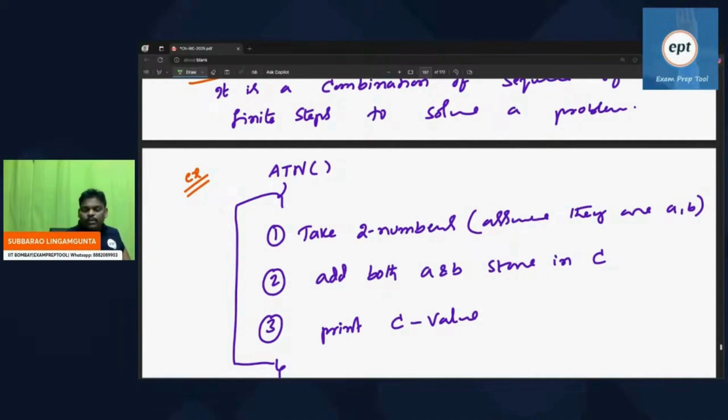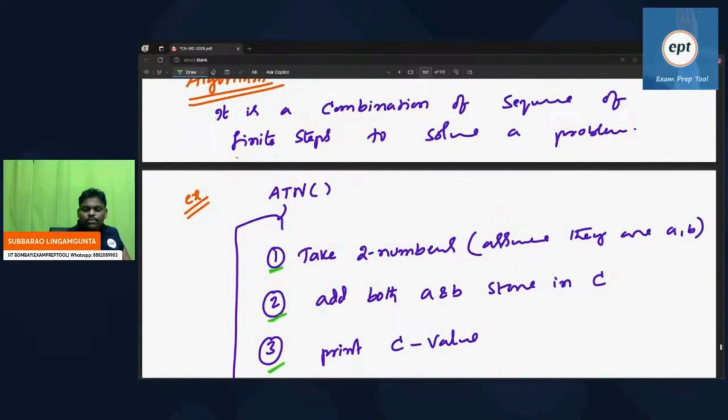See this one. If I want to say it in another way, some work is there, a little bit of work. Make it one statement. So this is the first step. Some work, it is also some work. Every work is nothing but one step. So in this algorithm, if you observe clearly, finite steps are there. Remember, algorithm means finite steps. Whenever you say it is an algorithm, finite steps should be there. This algorithm contains 3 steps. 3 is a finite number.